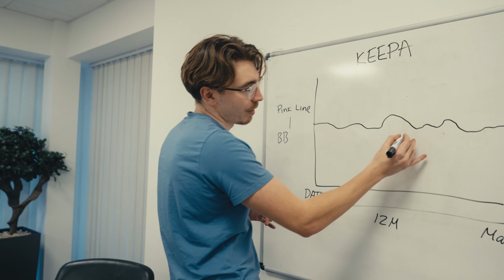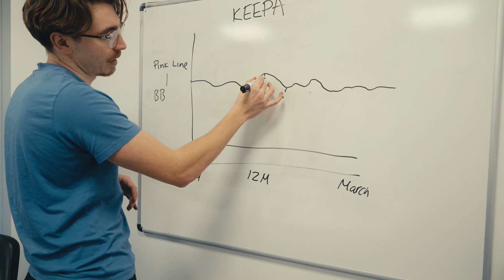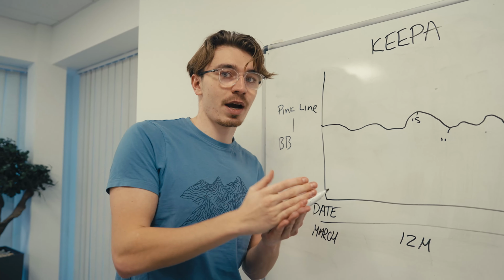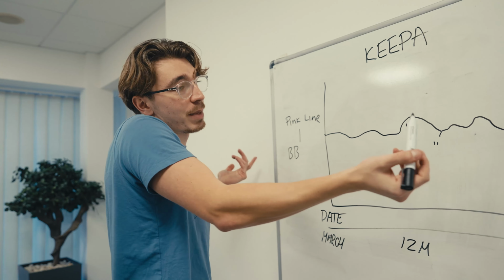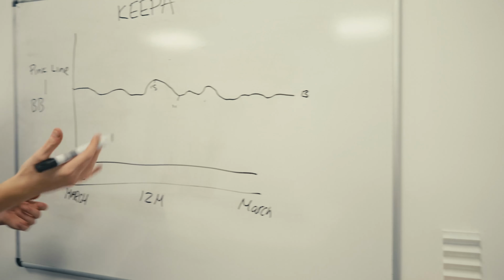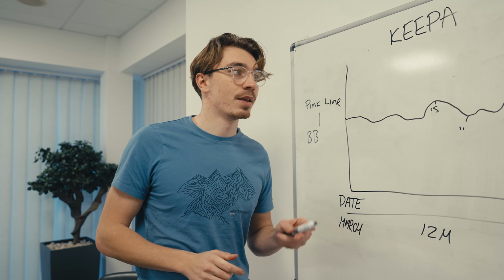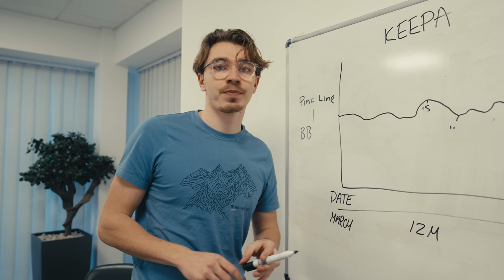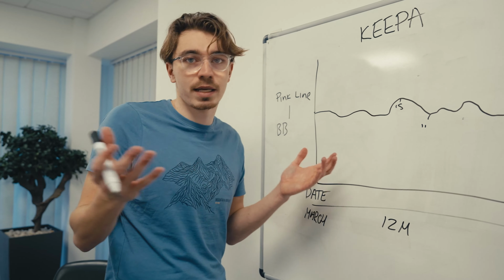This would be like the point, for instance, that I was talking about before, where it got down to 11 and up here's 50. On average, within the software, you'll be able to see the average price it was sold at over the last 12 months. So on average, it might actually be selling at 12, let's say 13 quid. On average, it's selling at 13 quid. So let's backtrack and say that we could actually source that product for £6. And you might be making £1.20 profit, which is 20% ROI, which is the industry standard.